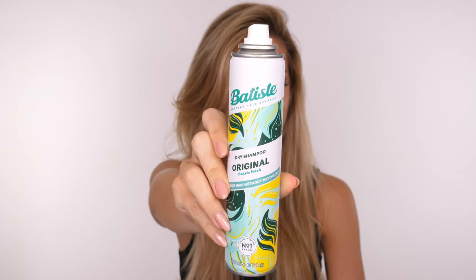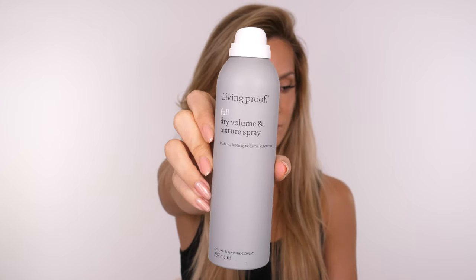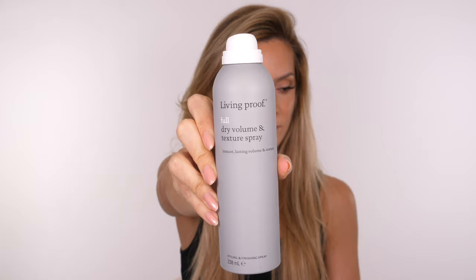If you have very fine hair, you might want to use some dry shampoo for grip, or you can use the Living Proof Dry Volume Texture Spray. I prefer to do this when my hair needs a wash because it adds more grip, it holds better, and it just gives me another day where I don't have to necessarily wash my hair.